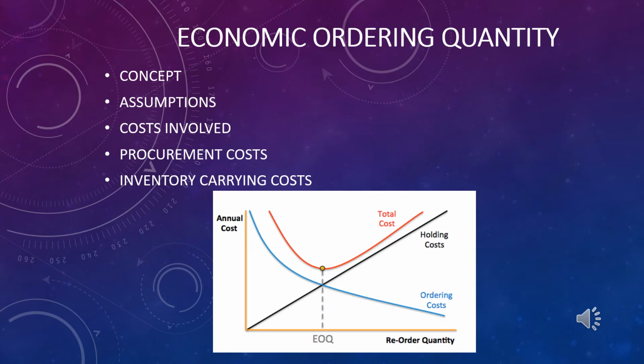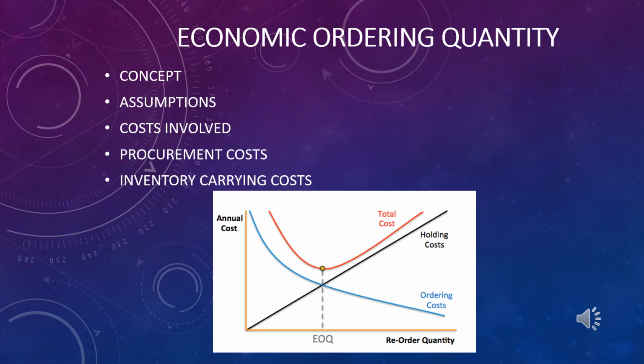Welcome to the concept of economic ordering quantity. Economic ordering quantity can be defined as the ideal ordering quantity of an organization on how to purchase the products that they require, also by minimizing the inventory costs, which are holding cost, the shortage cost, and the order processing cost. This particular economic ordering quantity model was developed initially by Ford Harris, and it has been refined over a period of time.